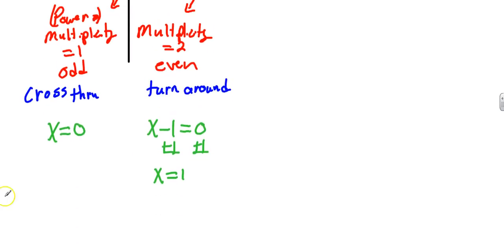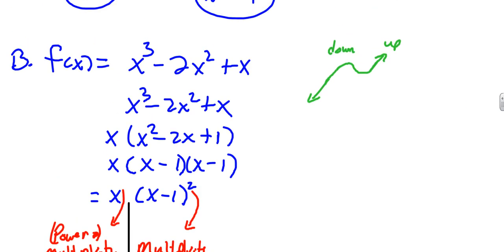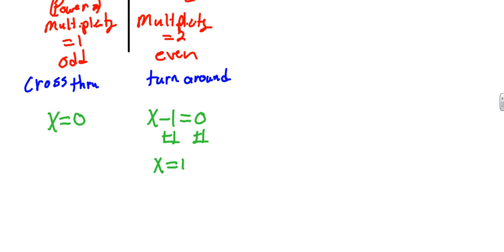According to this one, 0 is on the left, so that one crosses through. The one on the right turns, so once you get here, you only have one option to make it turn back, something like that. So x to the third looks something like that in the middle. That's where the multiplicity comes back and tells you exactly what to do there. All right, let me give you one more.